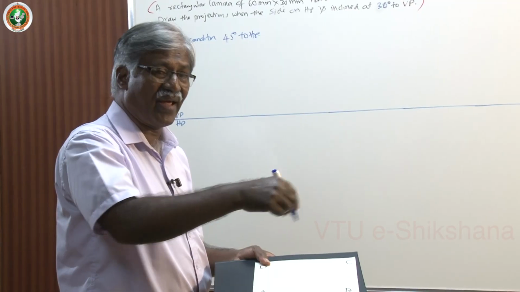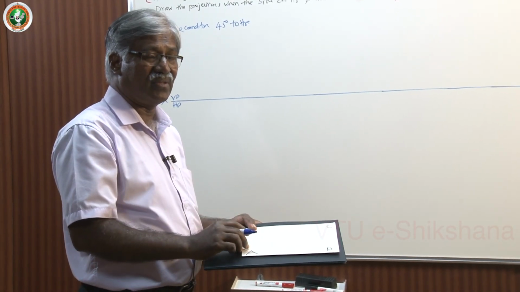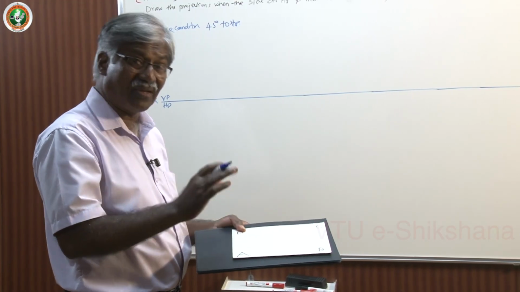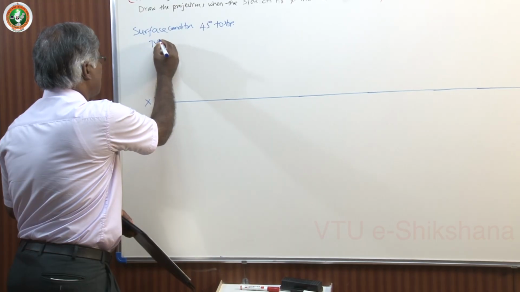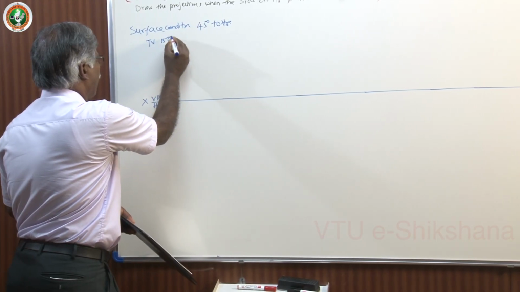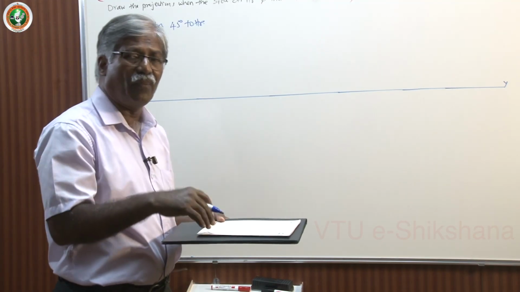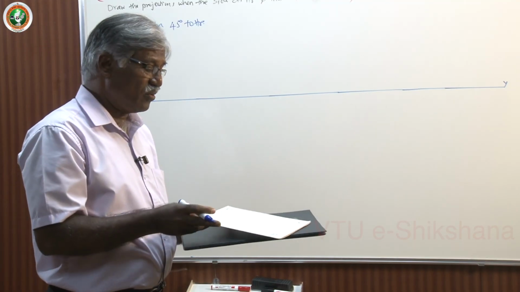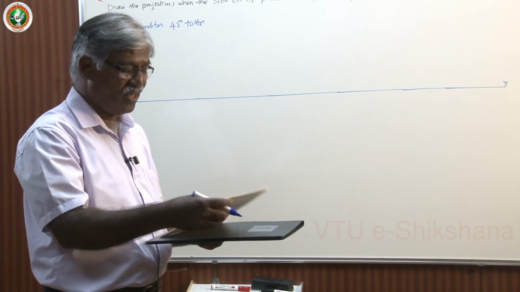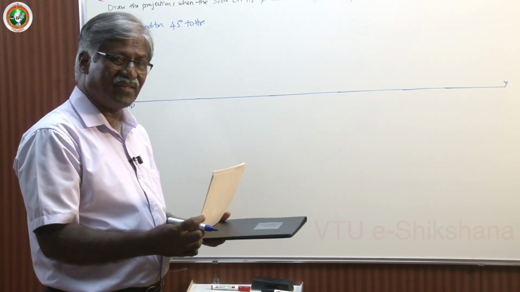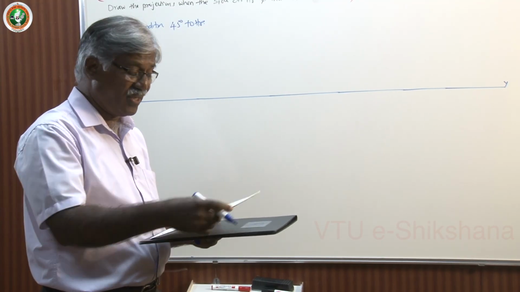What is the true shape? Rectangle of 60 by 40, no doubt. 60 by 40 is the true shape. That is, the top view is the true shape. So now I can say the top view is the true shape in this case. Now you have to start from the top view. Can we start like this? If you give inclination with a corner on the ground, if I keep it like this, it is again a longer edge on HP, but we don't want a longer edge or corner on HP, we want the shorter edge on HP.